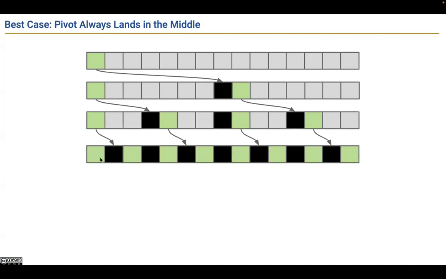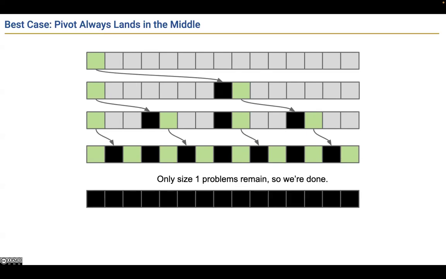Okay, great. And now these are all the things left to be sorted in green. Everything in black has already been the pivot once and has already been sorted into its rightful place. All these are of size 1. So if I partition on size 1, I'm done. It's a base case, and so we're done. So that's what Quicksort looks like if you get lucky and every pivot that you choose lands directly in the middle. So what kind of runtime are we looking at here?